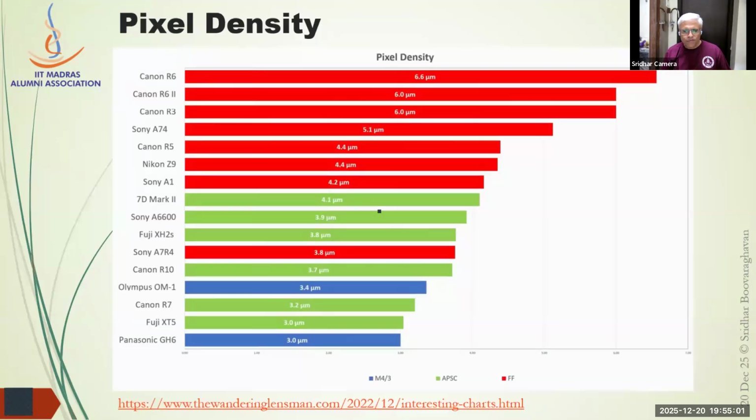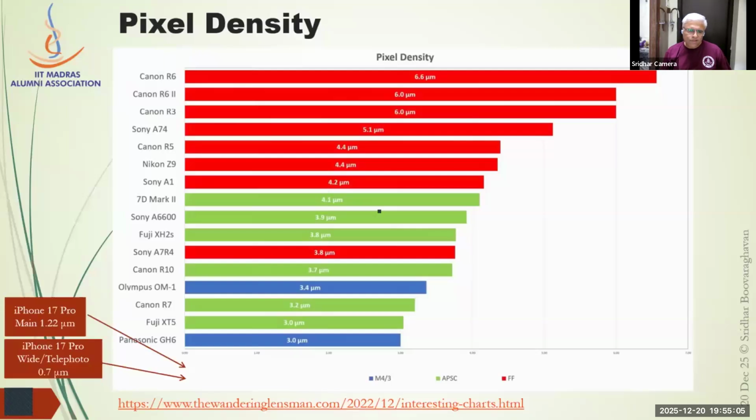Now let us look at where these smartphone cameras come in. You remember that big sensor in the iPhone, which I said is better than most smartphones. It has, I think, 48 megapixels. And so the pixel pitch with that 71 millimeter squared is 1.22 micrometers.